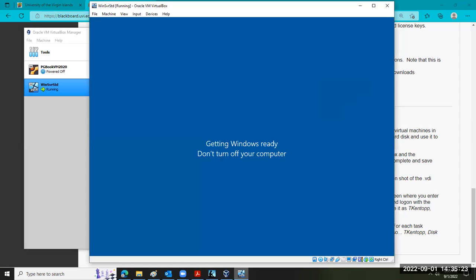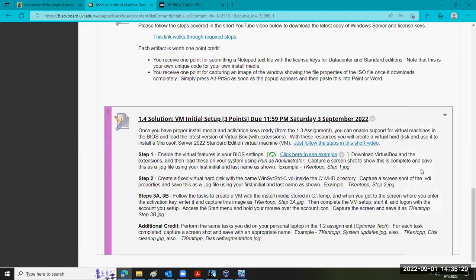For step 1 of assignment 1.4, is the picture of the BIOS, and right here it says capture a screenshot to show this is complete and save this as a JPEG.